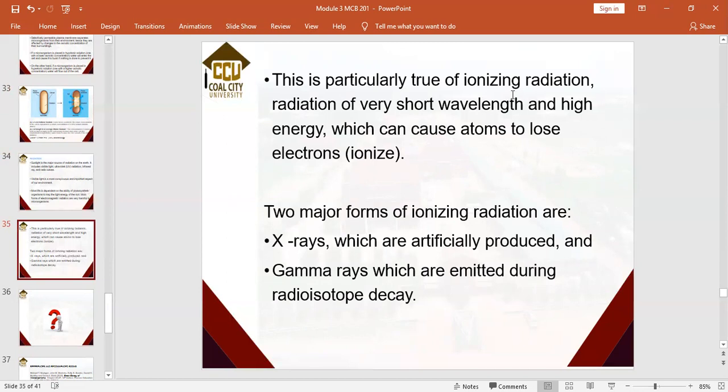It is also the case when you expose organisms to ionizing radiation. For example, vials and drugs that are produced are exposed to ionizing radiation in order to kill microorganisms. Remember in our previous studies when we were studying instrumentation, what we do to kill microorganisms: sterilization and disinfection. These are the purposes of using ionizing radiation.